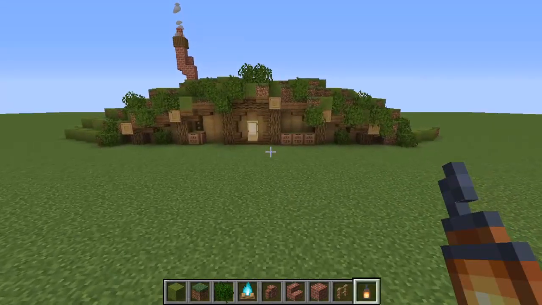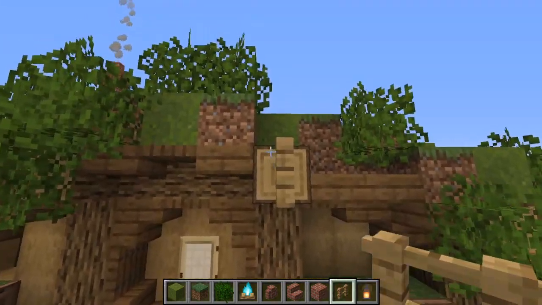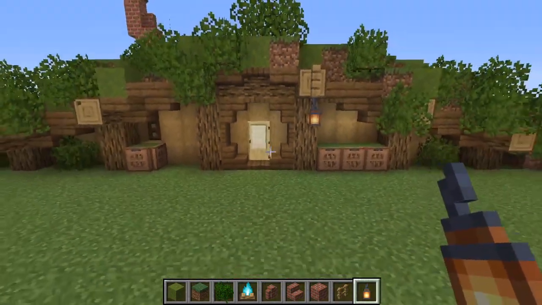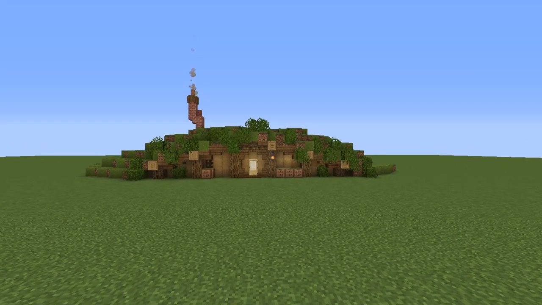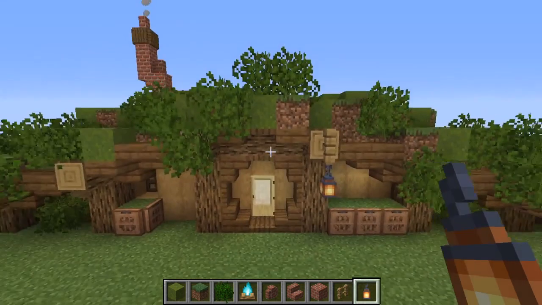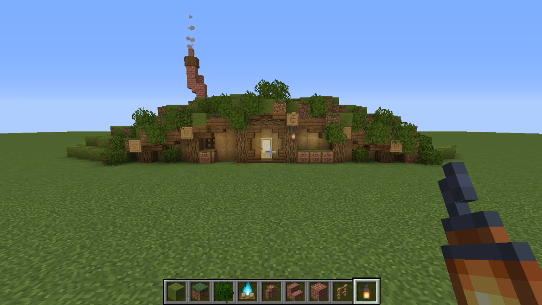Now, if you want to finish off the house itself, just grab an oak fence, place it like that, place a lantern below it, and now you get a bit of lighting outside. And this is the house completed. This is the house without the interior completely done. So now feel free to decorate the interior of the house as you would like. I personally struggle a lot building interiors.